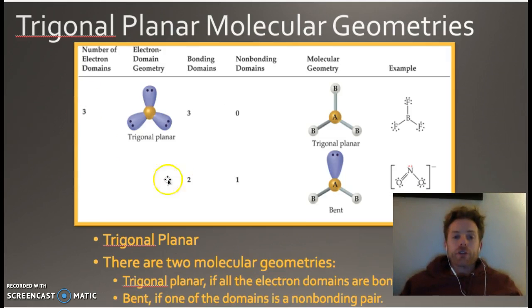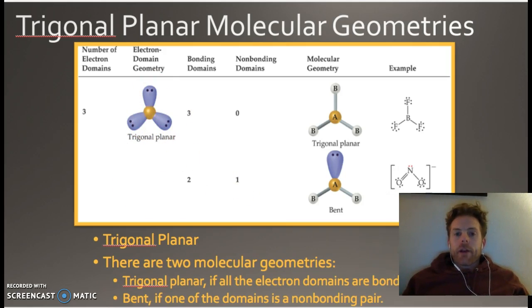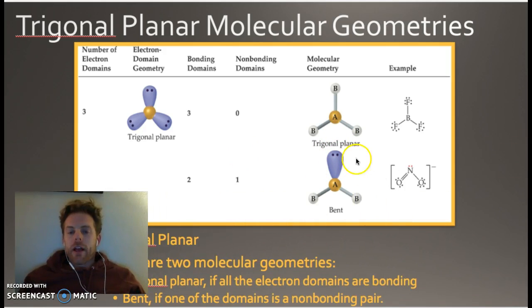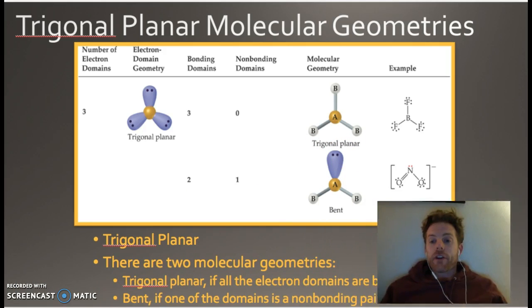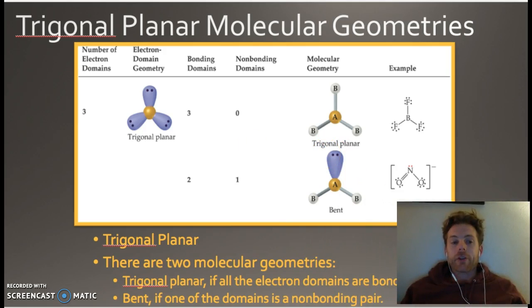Next one. This will be a much better example. Now we have trigonal planar. So here's our trigonal planar. We had an atom. We had three different places where the electrons can live, right? But now, and that's going to be trigonal planar. And if all of them are bonds, bam, it's still called trigonal planar. That's what the molecular geometry is. But sometimes one of those domains will be occupied with the lone pair. And that's what you're going to see right here. This right here is called bent. This is a bent trigonal planar. That means that you have two of the three as bonds and one of the three as a lone pair. Alright? There's a very famous molecule that has this, but you'll kind of discover that a little bit later.